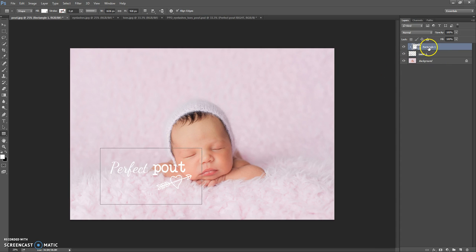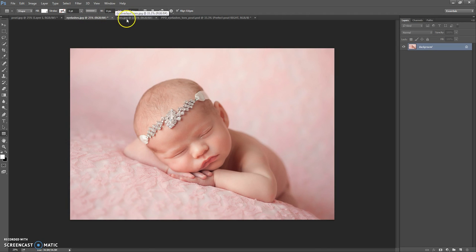What you can do is you could change that to any color you want. So you could pick a color that's in your image. If you want it to be darker, if you wanted it to match your background color, the sky's the limit. And then if we want to make it slightly different, we can change the opacity. So choose this layer, the wording layer, not this layer. So choose that layer and change your opacity, and you can make it as bold or as faint as you like. So let's have a look at another image now.